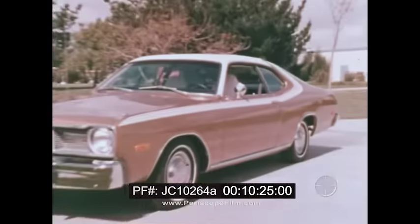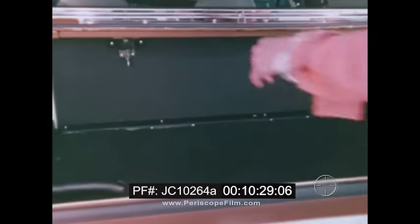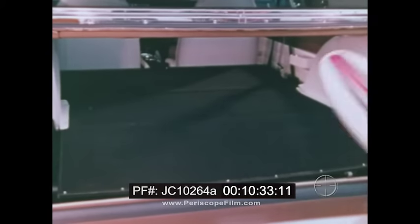Here are some options that make a difference in luxury and convenience. Things like an electric rear window defroster to get rid of ice and snow, or a manually operated sunroof on two doors to let the sun in. Or to make room for more, order the fold-down rear seat package on our Dodge Sport. Just drop the rear seat back and you've got a load space over 6 feet long for hauling fun things.